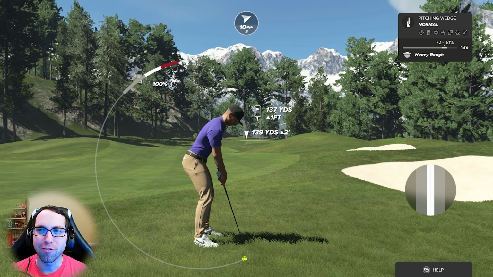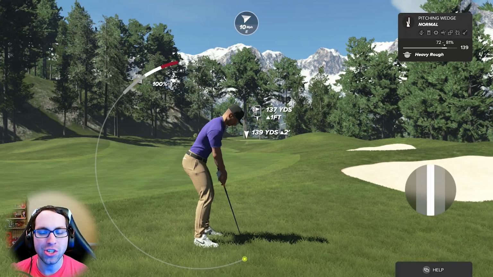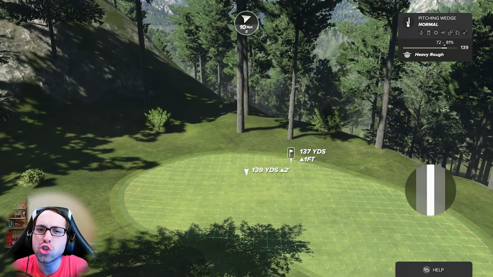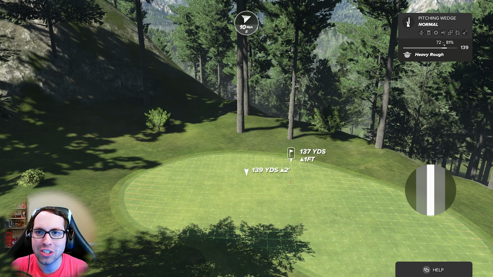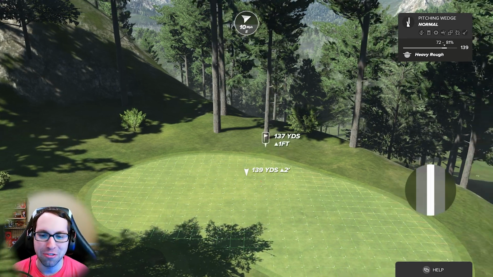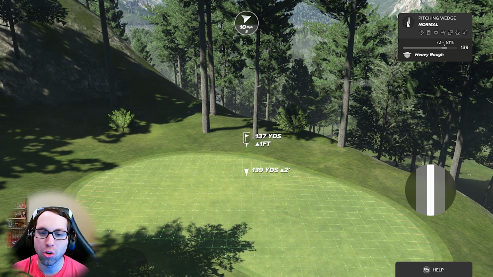So you find yourself in the rough, off the fairway. We have a pitching wedge here. First thing, I find myself in the rough so much with wedges and high irons, so why not start with the pitching wedge? So here we go. The flag is 137 yards away, uphill 1 foot.